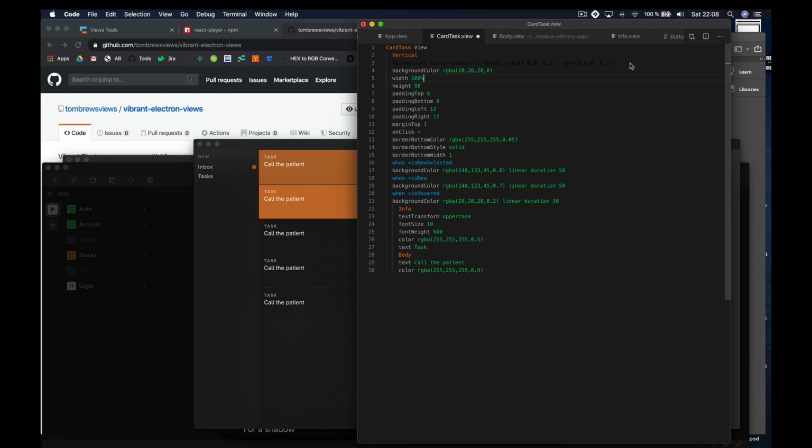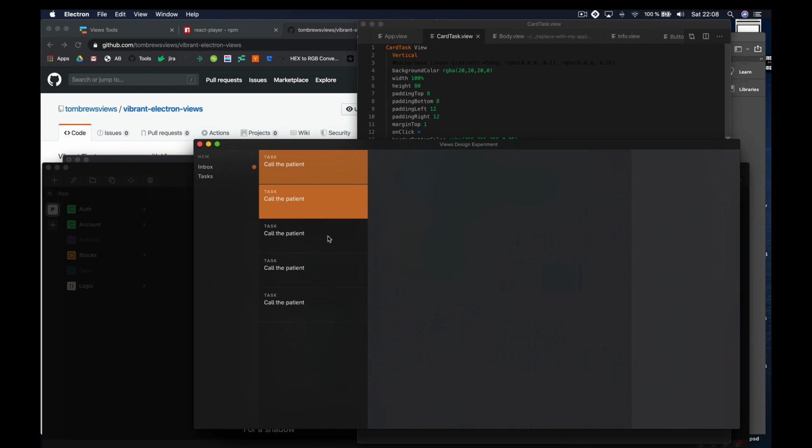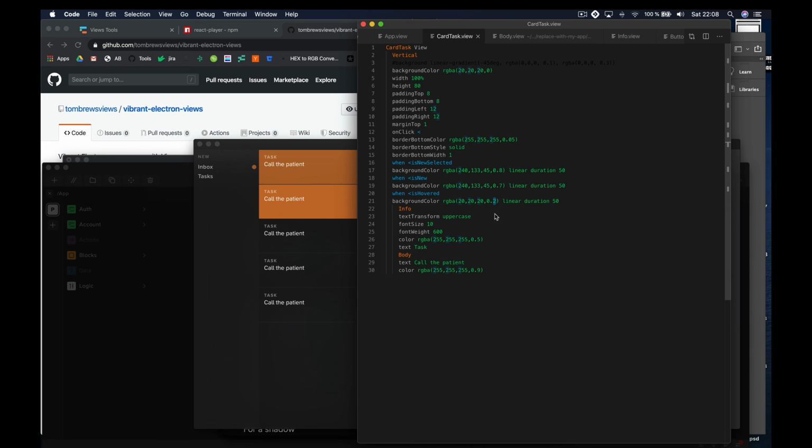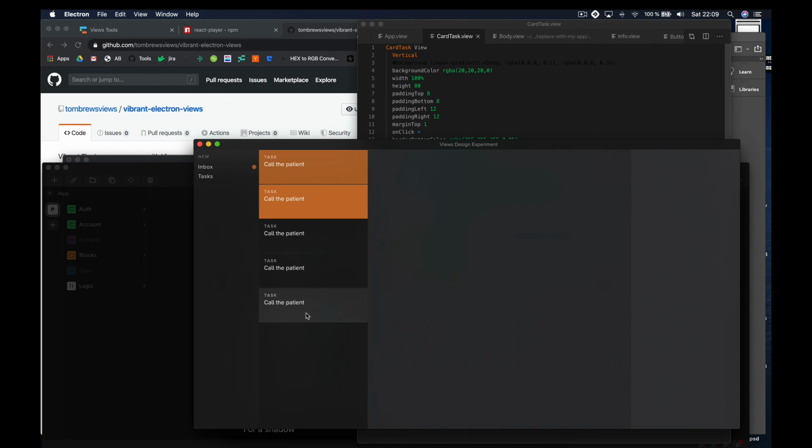Well, let's leave that one. So now what do we have? Actually, I don't want to do anything with the border color, right? Yeah, we don't want to do anything with it. So on hover, what do we want to do? We want to go lighter. So we want to go 255, 255, 255, and then just a 0.1 or something. Ooh, this is bright. Do something else. Okay, yeah, so sort of like that. So that's another version of this.